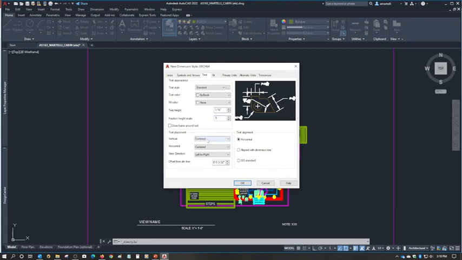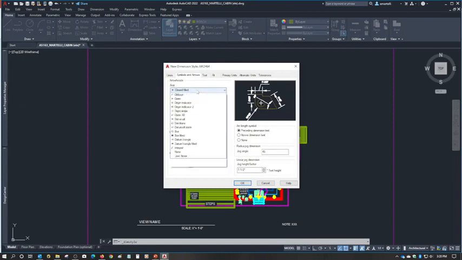Now, if dimension lines are vertical, it's going to put it above. If they're horizontal, centered, and we align our text with the bottom and the right hand side of the sheet. Offset from dimension line. We need to change that to a 16th the inch too. That controls the little gap between your text and your dimension line. There's a little space between them. Aligned with the bottom of the sheet, right hand side of the sheet. Symbols and arrows, you're going to change that to the architectural tick. Okay. Arrowhead size, book says 16th the inch.